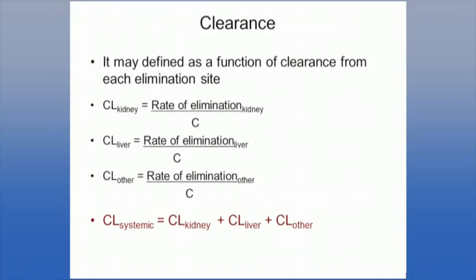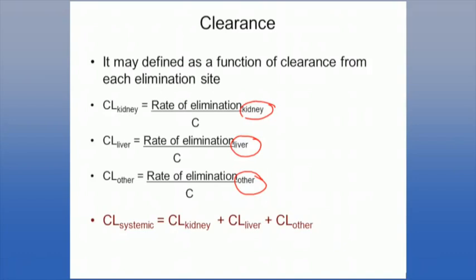Now, return to what I said to you before. You have to eliminate drugs from multiple different sites. So you will have a rate of elimination from the kidney, you'll have a rate of elimination from the liver, a rate of elimination from the lung, from the muscle, whatever the sites were that the drug was distributed to. So you have individual components that are ultimately going to have to be considered when considering the rate of elimination or the clearance for the drug from the body. And we refer to this as systemic clearance. So this is going to look something like what's shown on this slide. You might have a rate of elimination for the kidney, a rate of elimination from the liver, and a rate of elimination from other sites, adipose tissue or muscle.